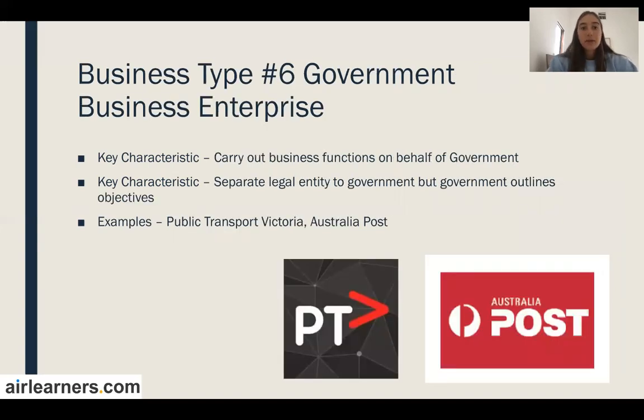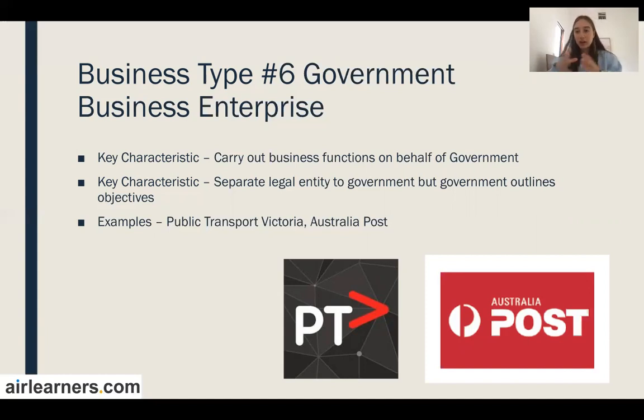The next type of business that you need to know is a government business enterprise. So essentially what a GBE is, it carries out businesses on behalf of the government. The government doesn't have time to carry out every single necessary function in society, so they will go to businesses and say, can you please do this on our behalf? The government will outline what they want the business to do.